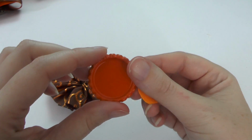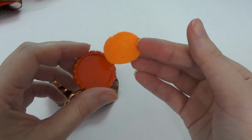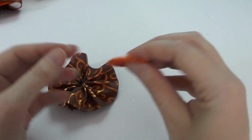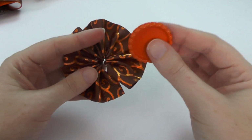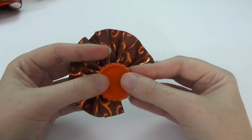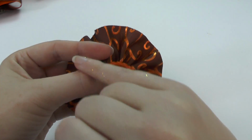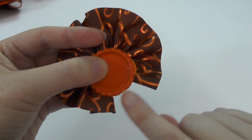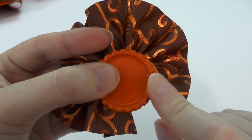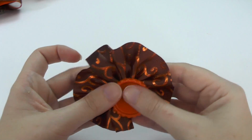Alright, so now I'm going to take an orange bottle cap. You can use a brown bottle cap, whatever you have on hand. I'm also using a felt circle. I'm going to glue the felt circle to the back of the bottle cap because it will help it stick to this ribbon piece a little bit better. Then I'm going to glue the bottle cap to my little ribbon piece, and remember, you don't want it going all the way around because this is like turkey feathers, so you want to leave this little opening right here. And then all you have to do is put your turkey bottle cap with an epoxy right there in the middle and put it in the middle of your bow, and you are now complete, you guys.